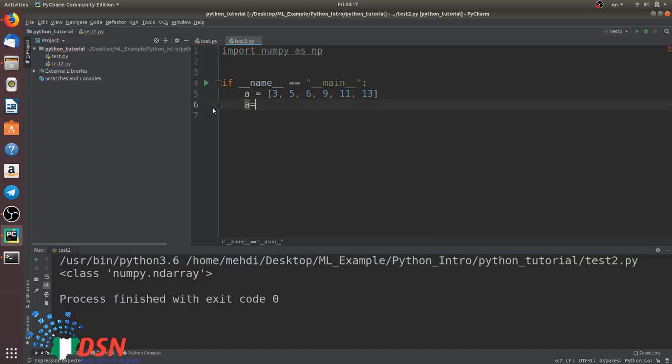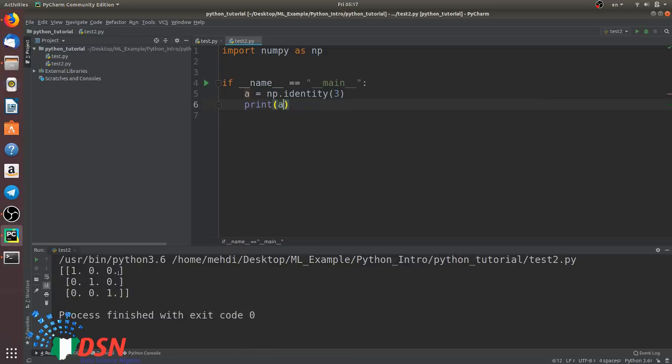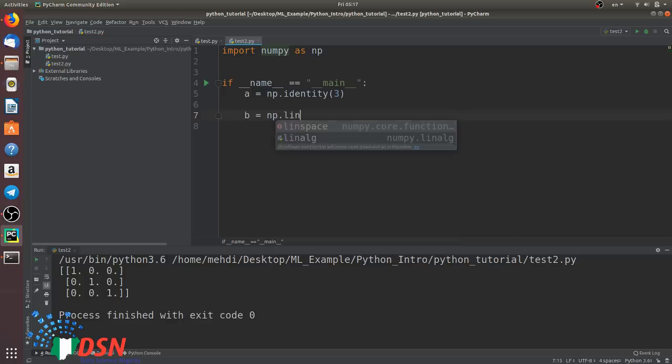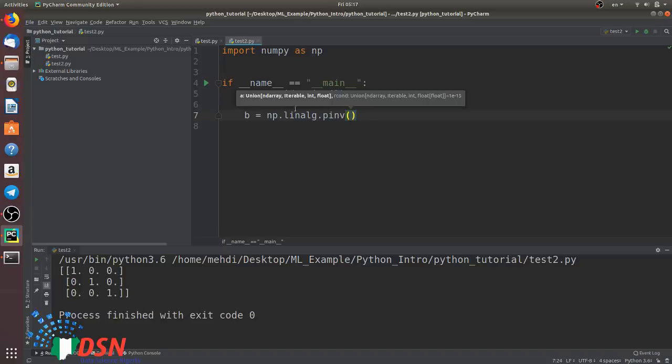For example, let's say we want to create a matrix. If we print, we have the identity matrix, then we could use, for example, np dot pseudo inverse for getting the pseudo inverse of our matrix.